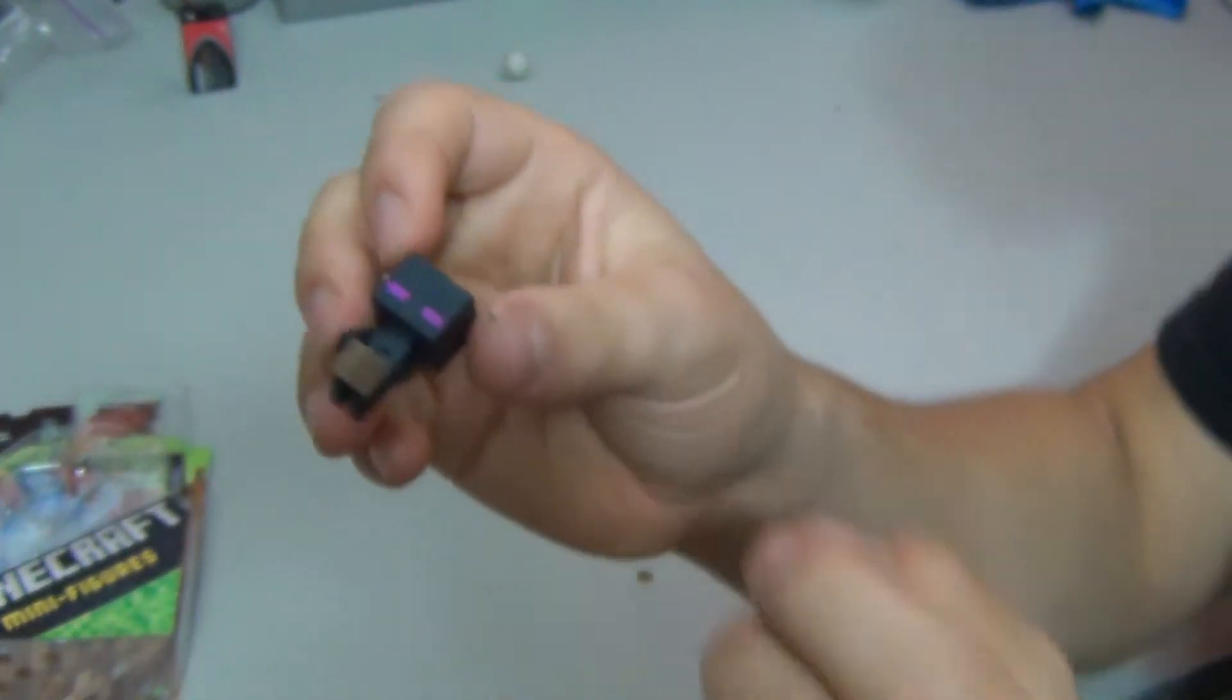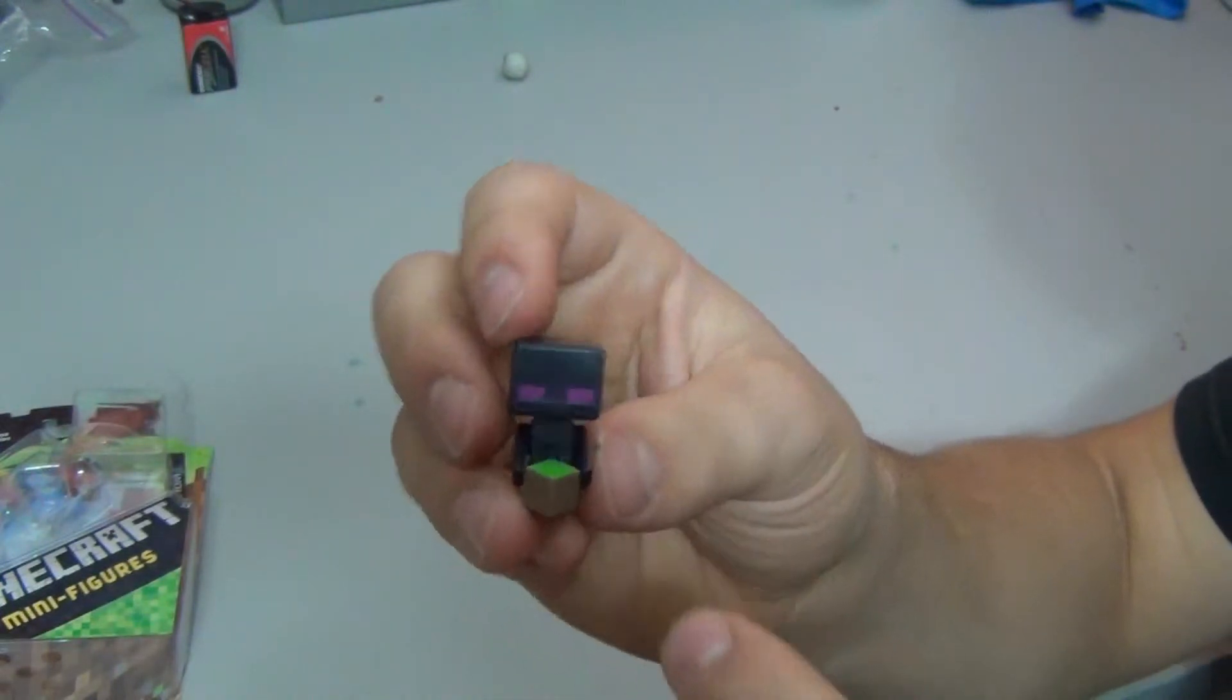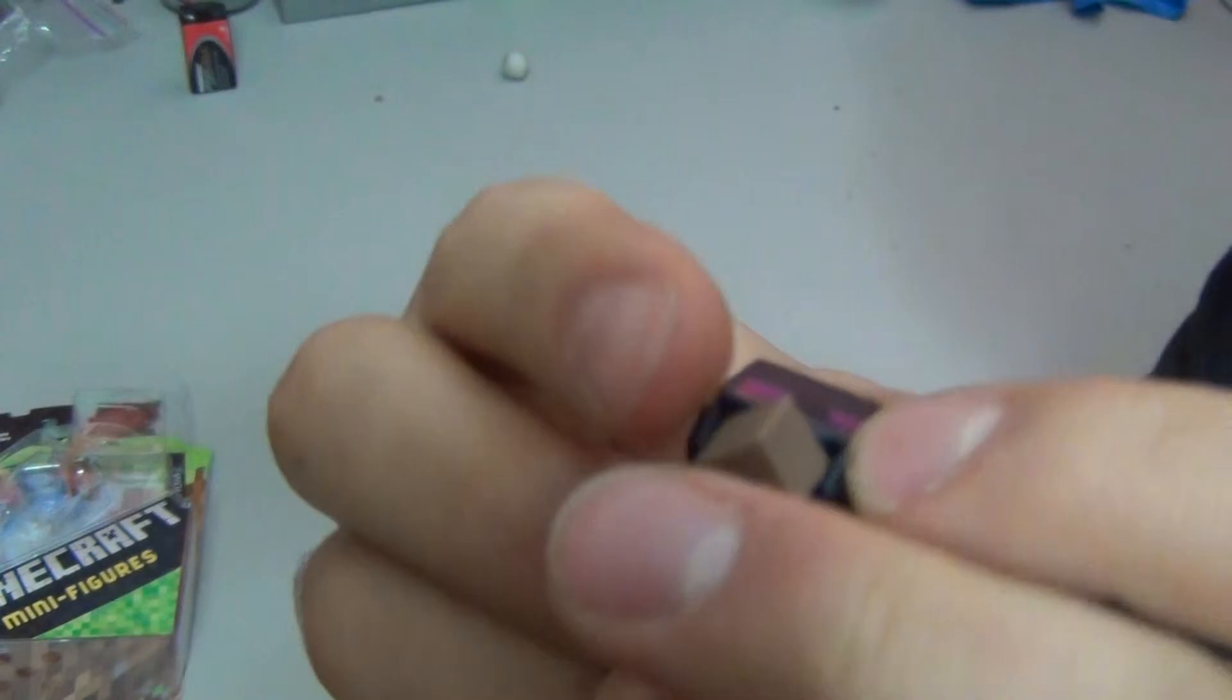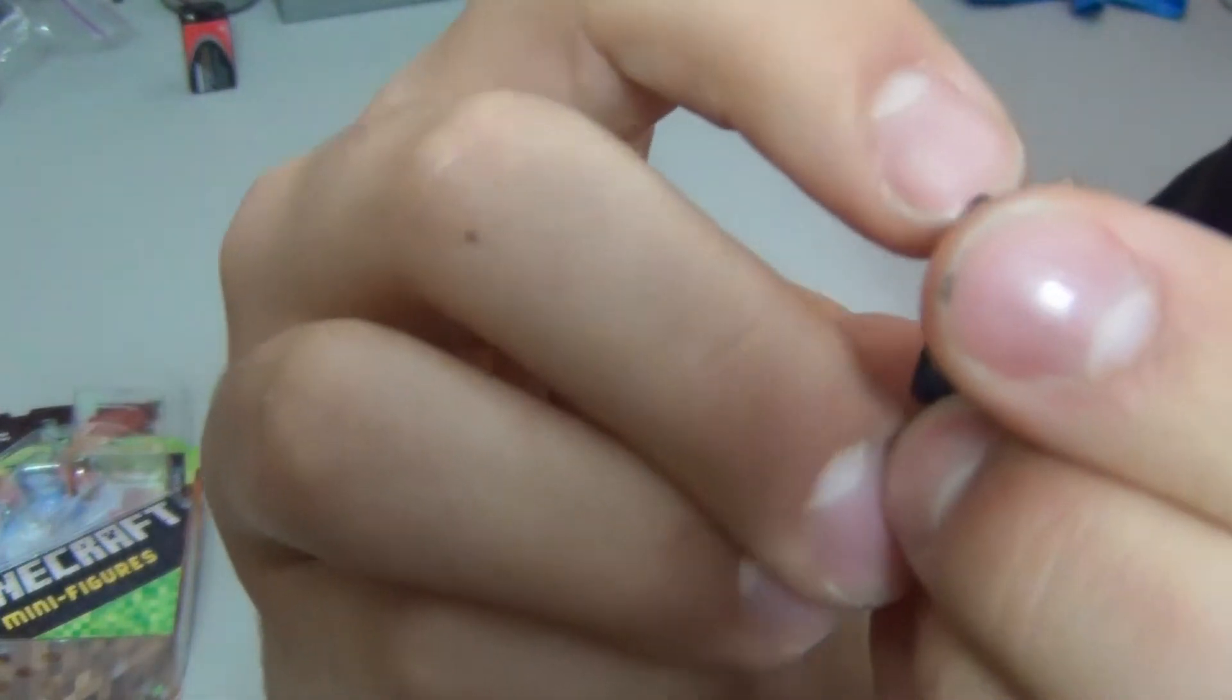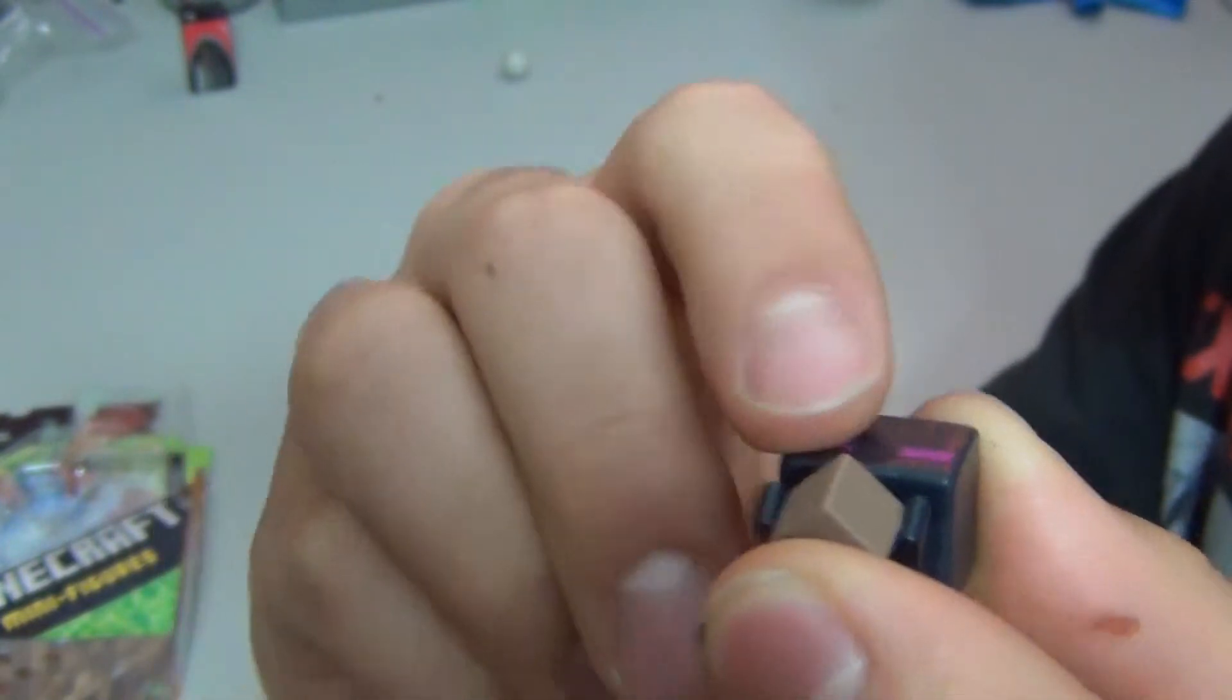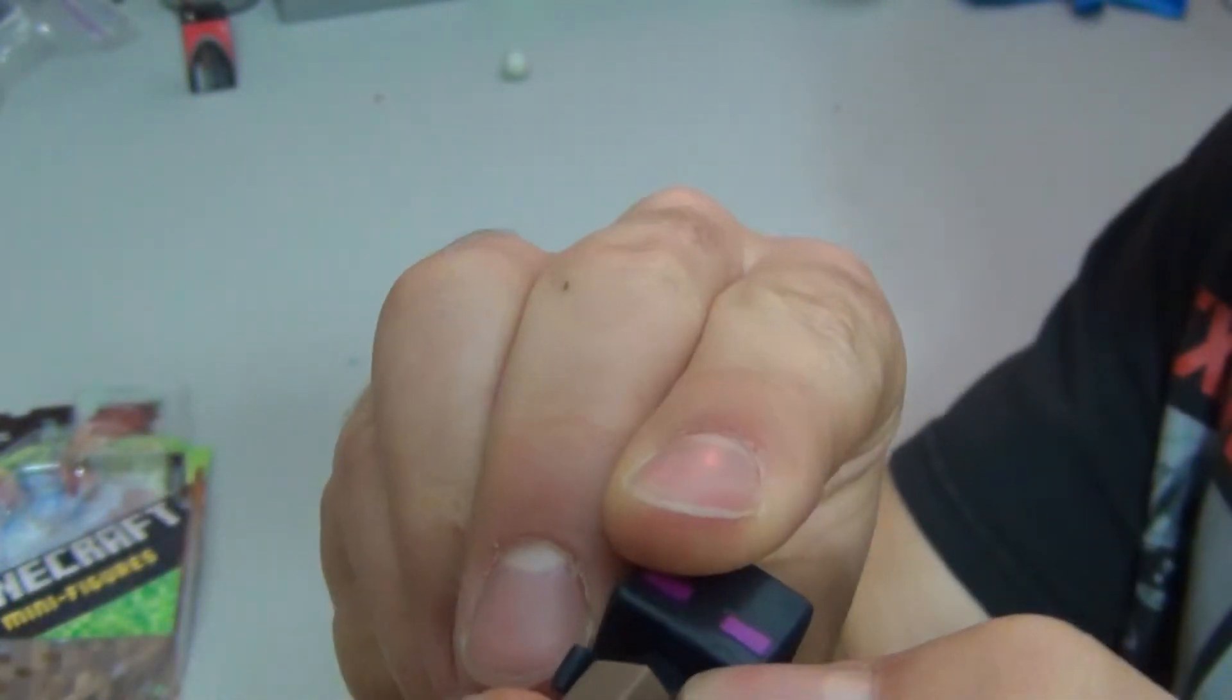Which is probably why they chose the hard rubber. Now actually, one thing I was worried about is the little block of dirt that this Enderman is holding and how it was attached. It's actually not attached to his hands. You can see his hand is actually not attached to the block. Neither is his other hand over here.